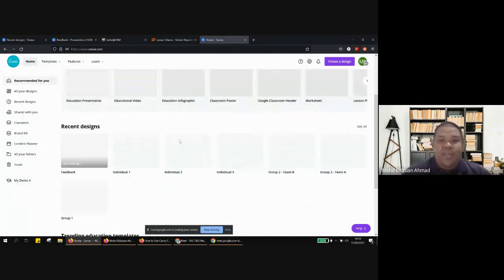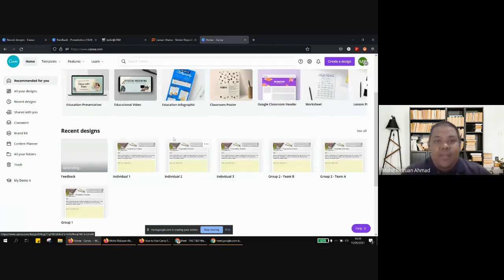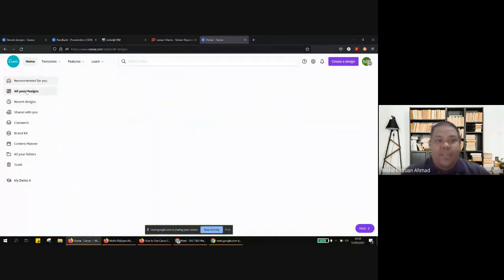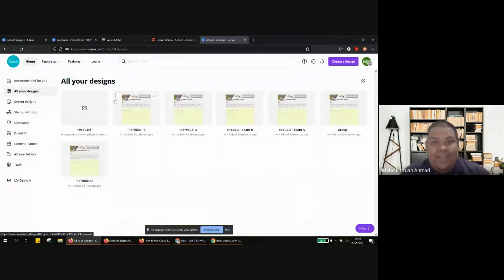You're going to get the same elements, the same non-restricted usage of elements, photos, and everything. But the only main difference is that, for example, if you create an ebook, which we are going to discuss at the end of the session, you are not allowed to sell the book. So that means you can only distribute the book for free.